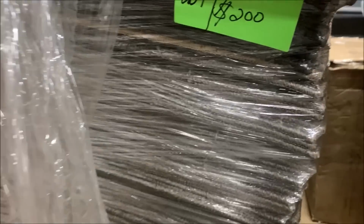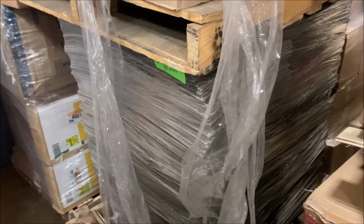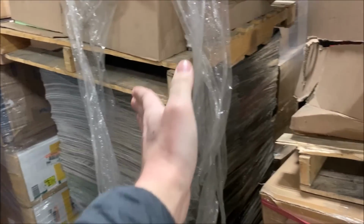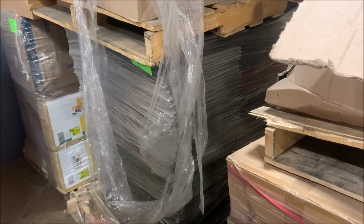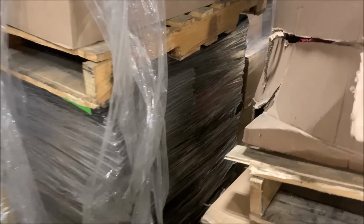This pallet, I paid $200 and it's rugs. You can kind of see one hanging out here, like a mat that you'd put just inside your front door, a couple of different colors. I rough counted it. I think I counted like 10 of them and then just went down and it came out to like 400 or 500 rugs here. I don't remember if it was $400 or $500 there or the whole pallet, but $200, I'm paying less than a dollar a rug here. I'm probably just going to drop this pallet on the floor and say a dollar or $3 each or something. I'm going to run to Walmart and see what cheap rugs sell for. These are definitely not high-end rugs and kind of base my prices off of that.